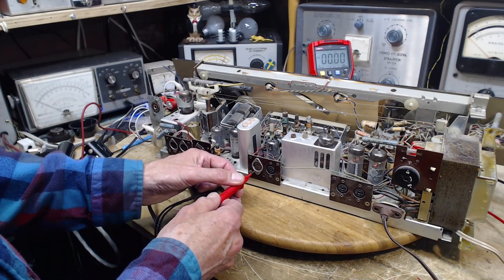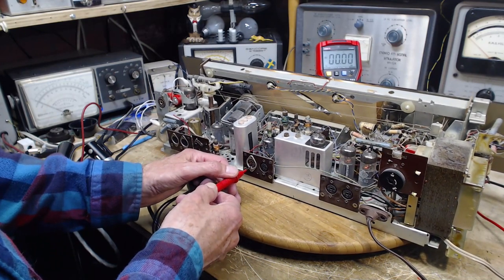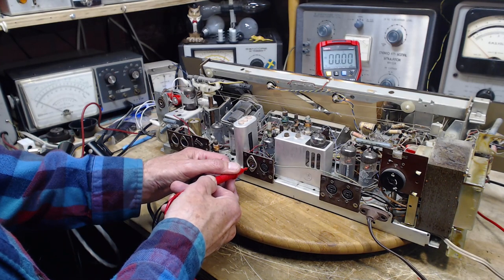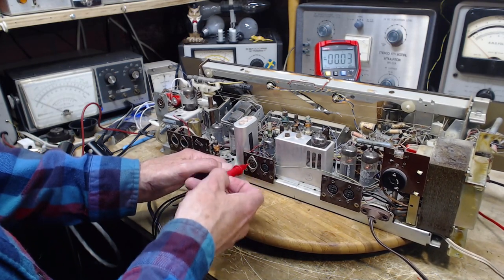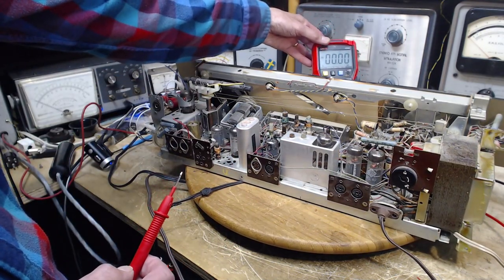Here we go. There's next to nothing there. Next to nothing there. Okay, let's check the rest of these. Zero. They always were zero, I think. Am I doing anything wrong with the meter? 60 volt setting? No.